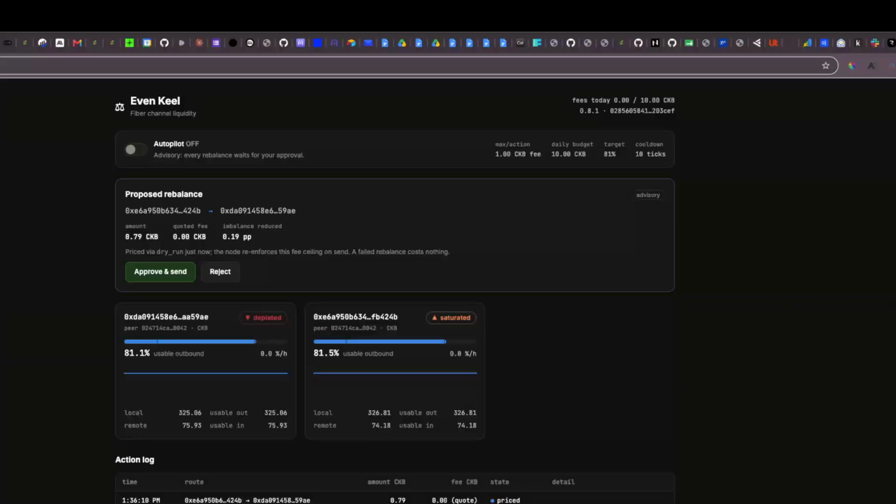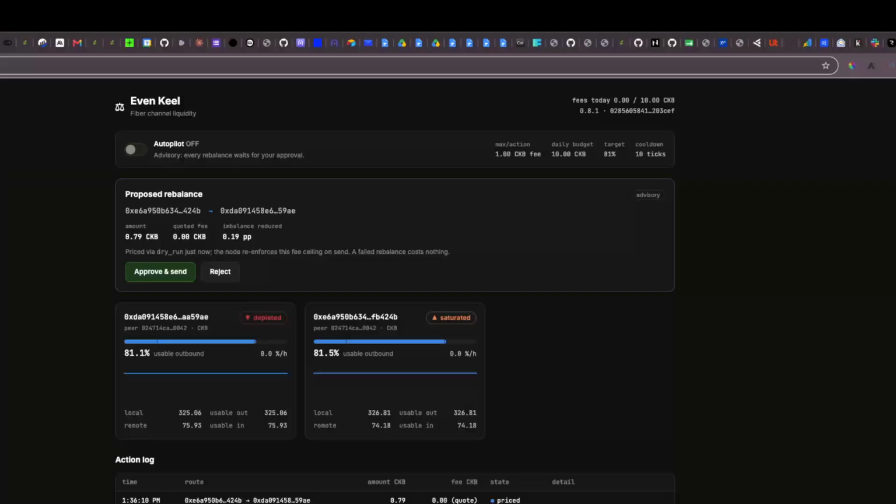Keel helps people who run fiber nodes take care of their payment channels. Here's the problem. When payments flow through a channel, the money slowly piles up on one side, and when one side runs empty, the channel stops working in that direction, and you lose money without knowing. The fiber team lists this problem as an open to-do on their GitHub, and on Lightning there are many tools for this. On Fiber we have none of them, and Keel is probably the first.